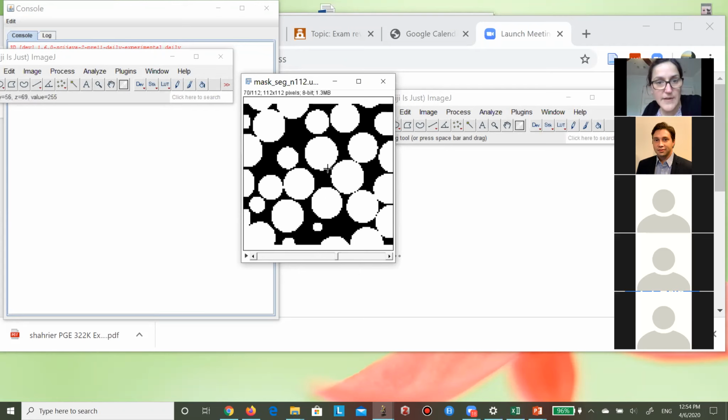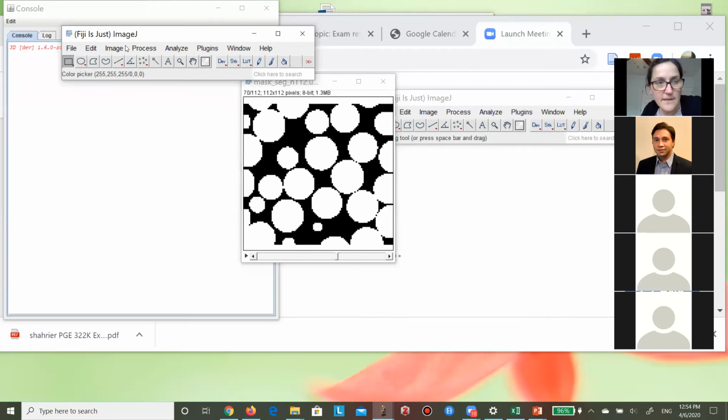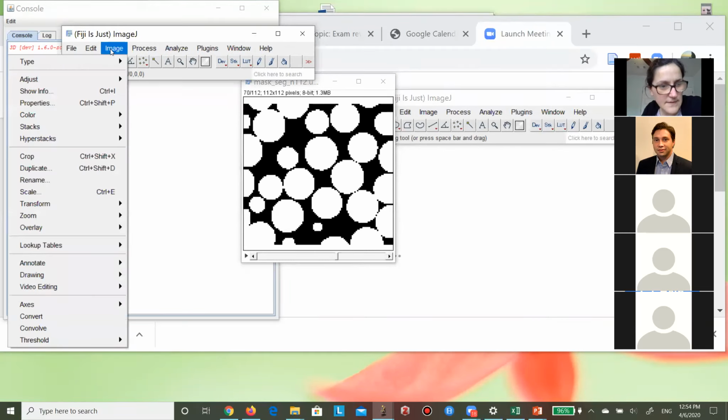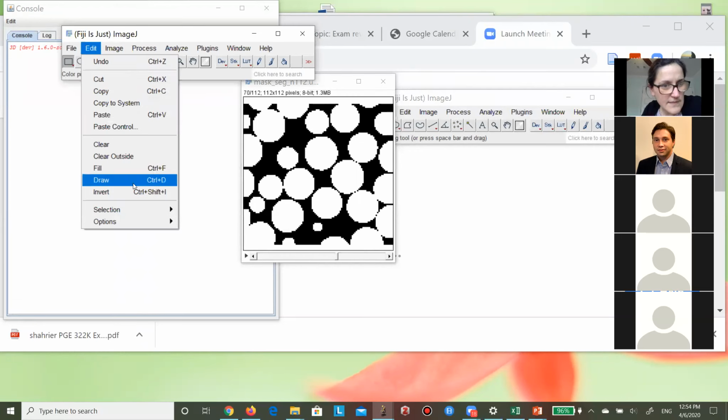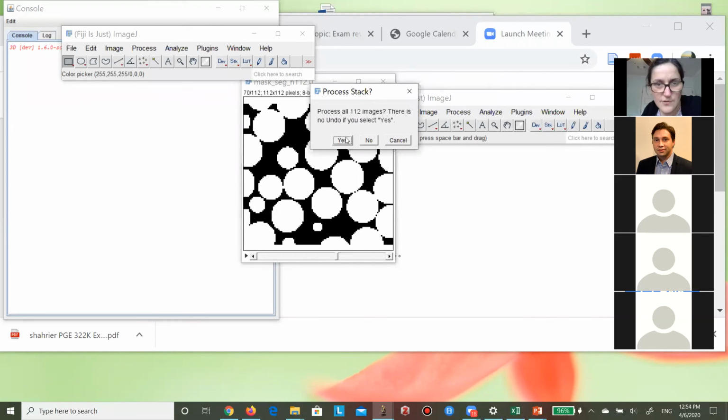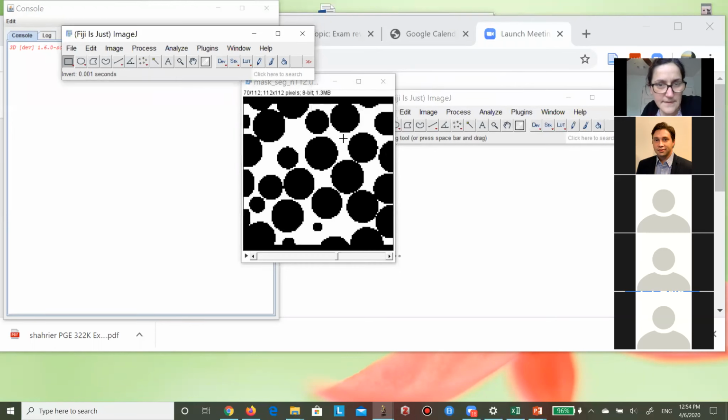So if I were to analyze this, my foreground or object of interest for a lot of these algorithms would be 255. So we'll invert that. So we can invert. And one of these days I will know the shortcut for invert, but not today. All right, so now my object of interest is 0, and that's my pore space.